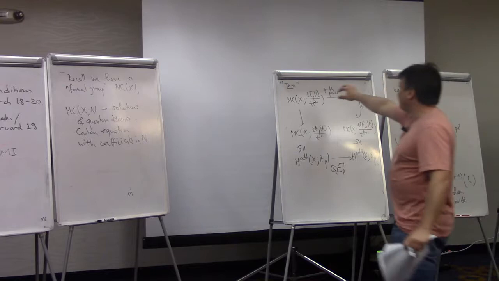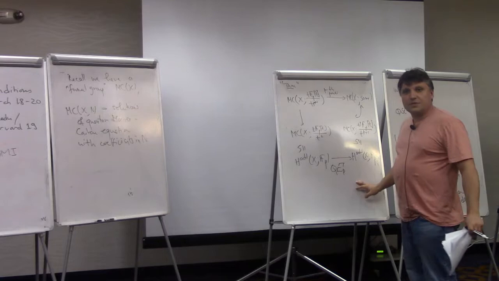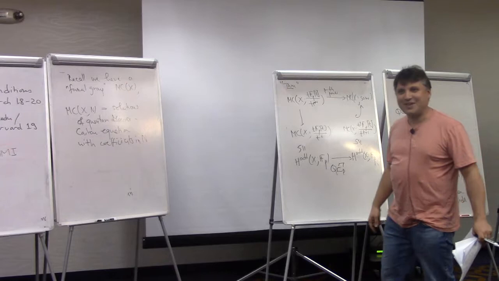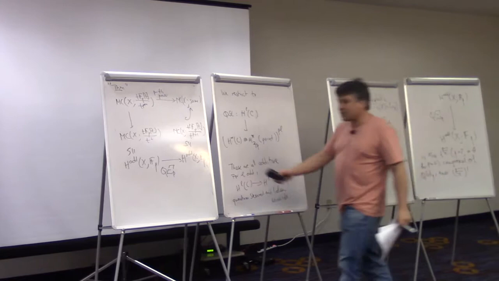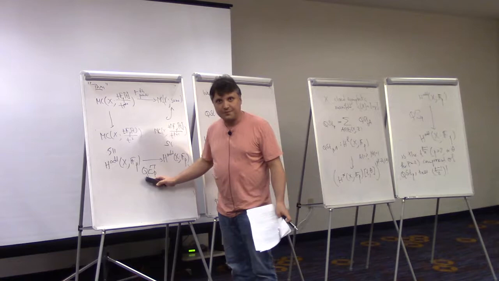Why isn't the argument just here? It depends on your notion of proof. I would like to have everything explicitly spelled out. I'm kind of assuming that everything I say is wrong unless proved otherwise. So that's essentially proof. So what's the point of this? In particular, what's the point of writing this thing here as a quantum Steenrod operation? So the point is computation, okay?